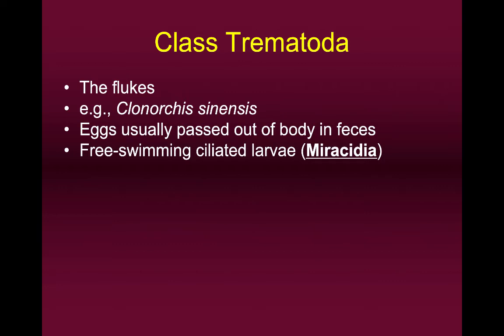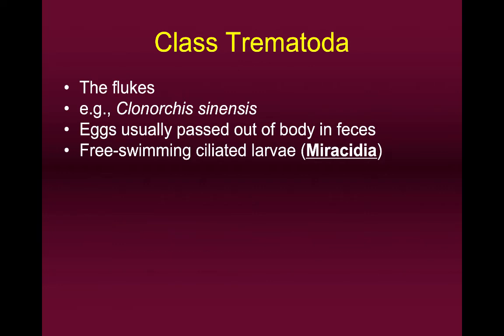So we're going to assume that Clonorchis sinensis eggs have made their way into the water. Maybe it's rain and it's washed some of these eggs into a local stream or pond or lake. Some of those eggs are going to hatch, and they're going to form the next stage of the life cycle called a miracidium. Miracidium is singular, miracidia is plural. And so that's pretty typical to see that.